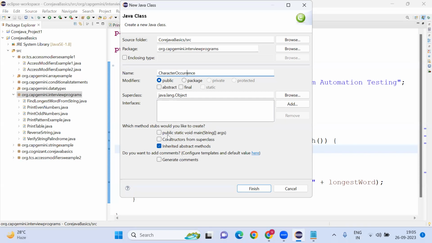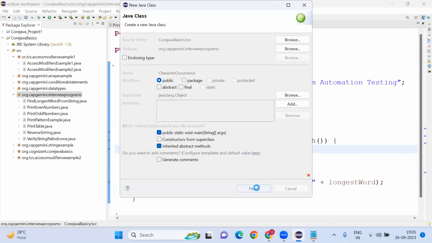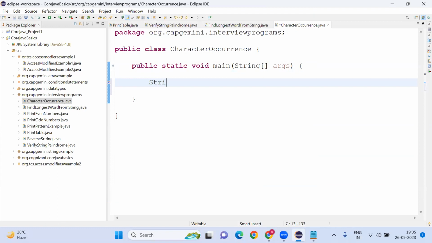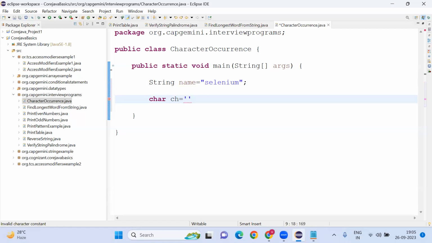Here I'm giving string name equal to Selenium. From this, I'm going to check ch equal to e, how many times e is repeated in this string.